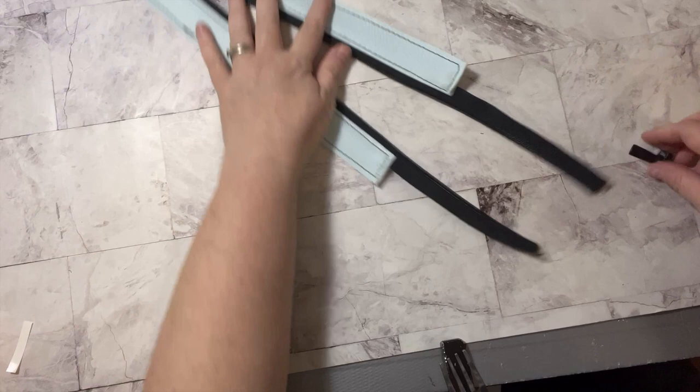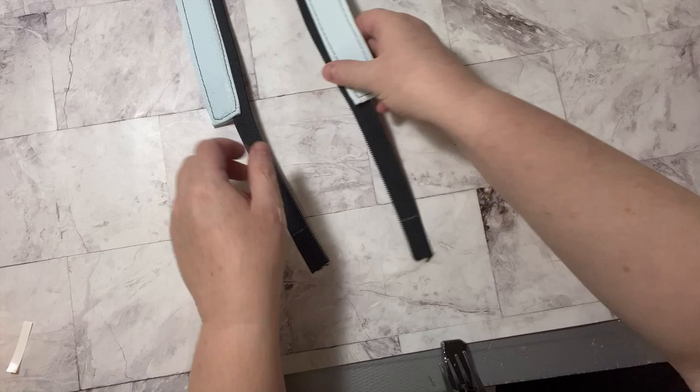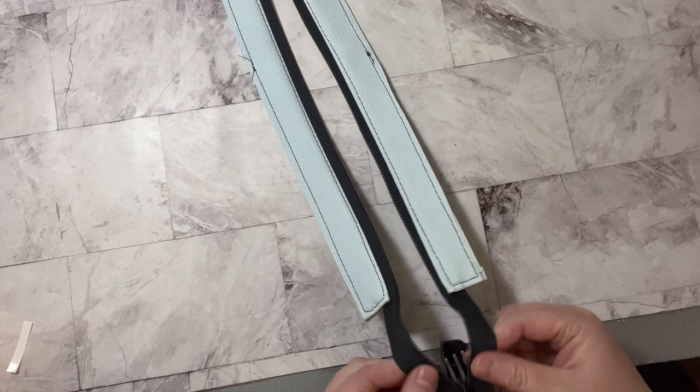Okay, so I just want to make sure that these have lined up right. So this is how I install my zipper. I have my handy dandy fork and I have the line that I drew on the wrong side of my zipper. And what it is when I put this into my zipper pull, I want that line to line up and then I know that I have my zipper pull on straight. Sometimes it takes a couple tries to get that line to match up.